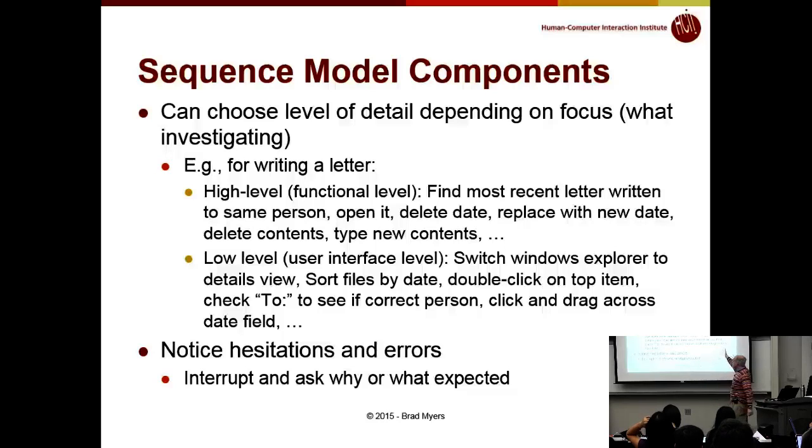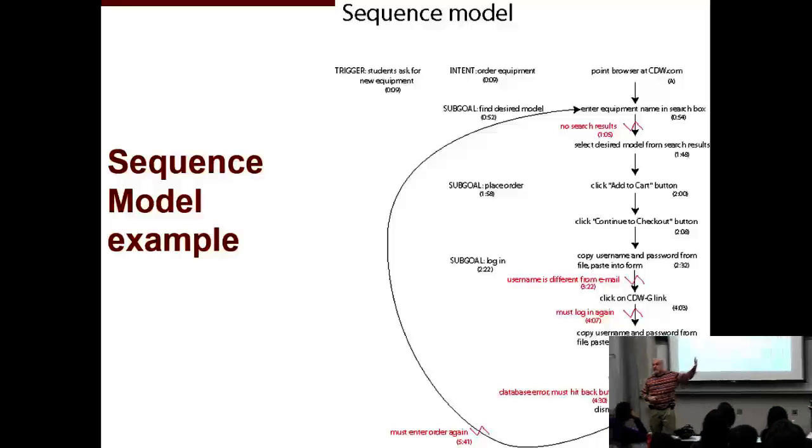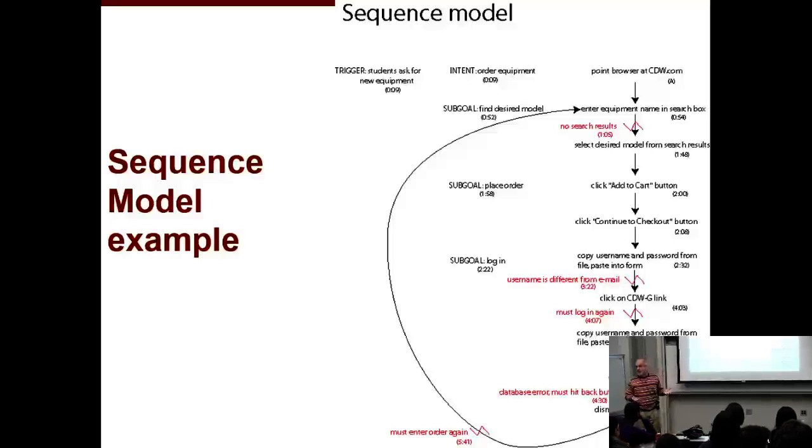So it's all about which ones to review. So here's this sequence diagram for the CDW situation. You notice this giant loop. So again, this is a level of abstraction, right? I did something once and I did pretty much everything again. It wasn't identical, right? There were some little differences, but for the purposes of this summary, those differences are not really important. And so this gives you a nice understanding that you had to do the same thing over and over again, which is kind of the key point.